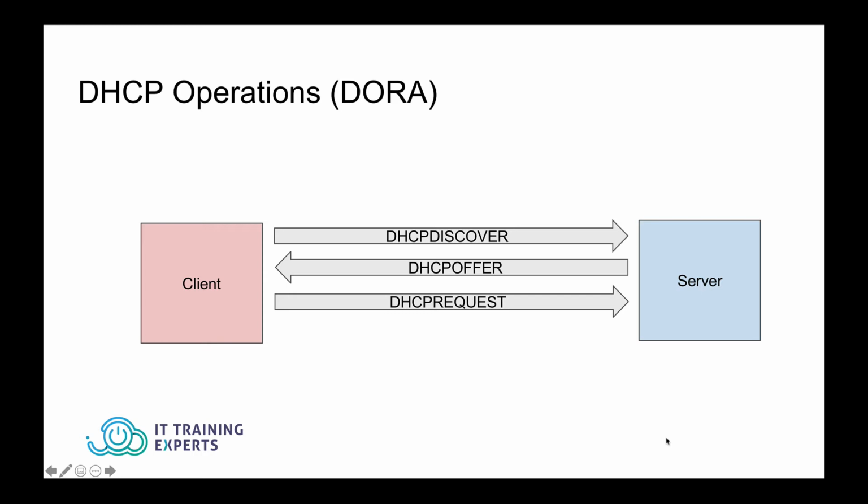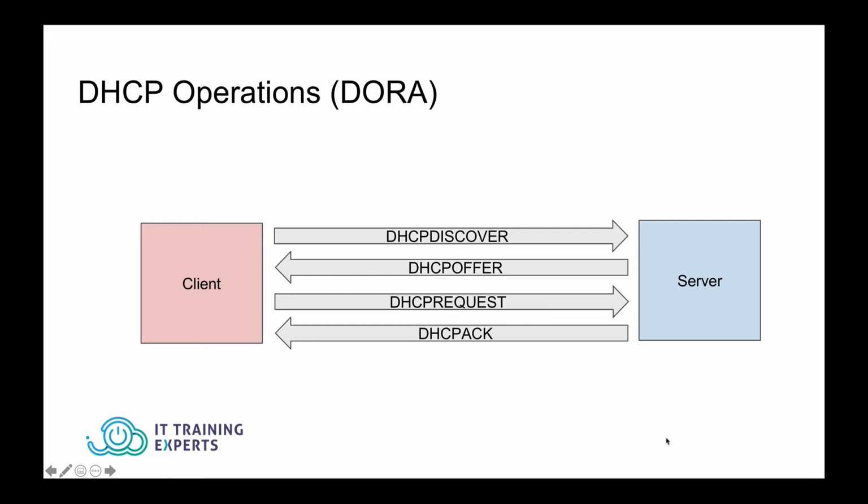So once the server receives that DHCP request, it goes ahead and on the back end configures that IP information inside its database and then sends a DHCP acknowledgement, or a DHCP ACK, back to the client. And so when the client receives that, at that point, it's going to go ahead and configure its network information, the IP address, subnet mask, gateway, with the information that the DHCP server provided. And that in a nutshell is basically how DHCP works.